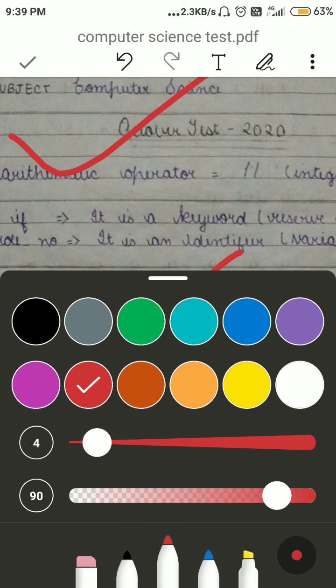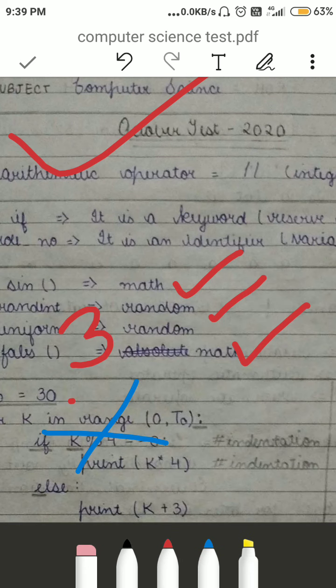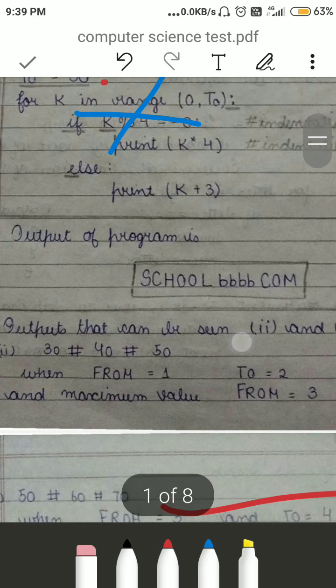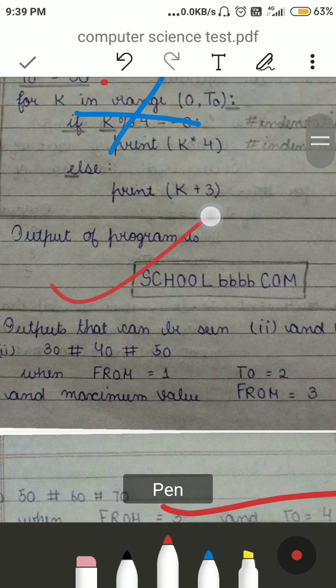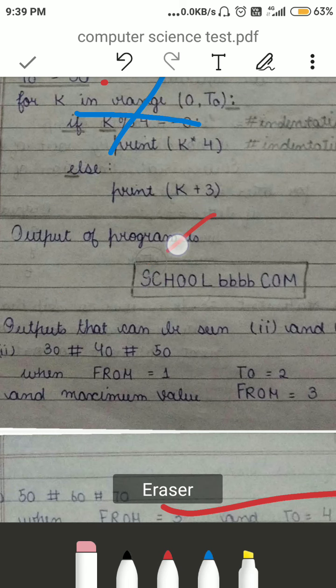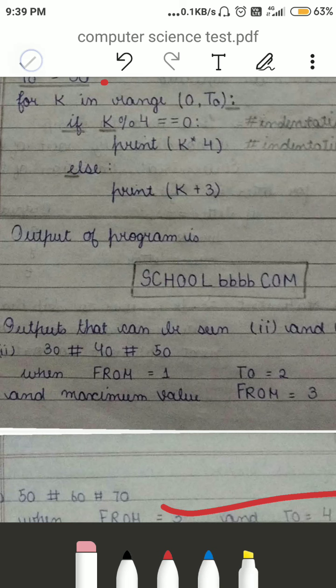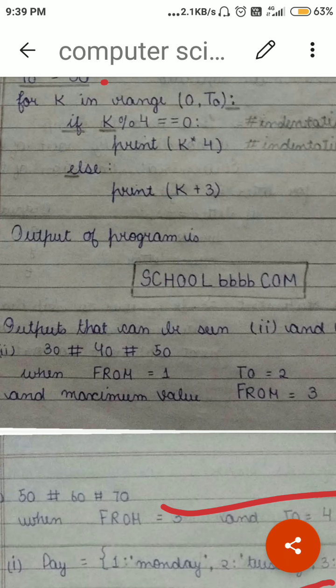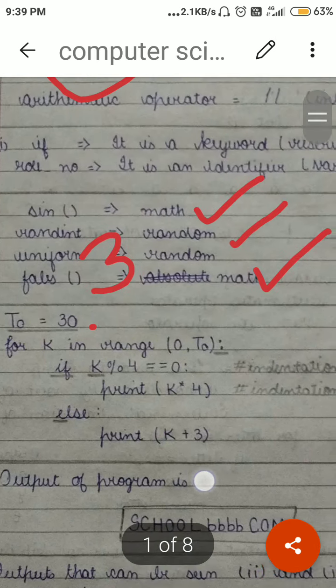So now I will click here, pencil down. I will move on to the next page. I will check the next question. Tick. Oh, this is wrong. So take the eraser from the bottom and you just delete whatever you want. That's all. Now you will see in the left corner the correct mark, right? So you touch here. Now that's all. The file which is corrected just now is saved.